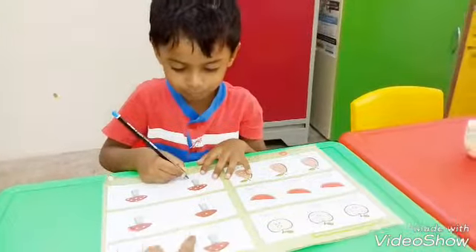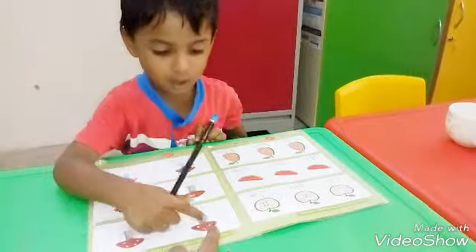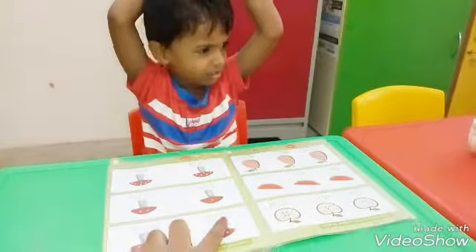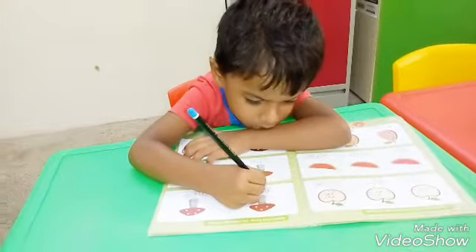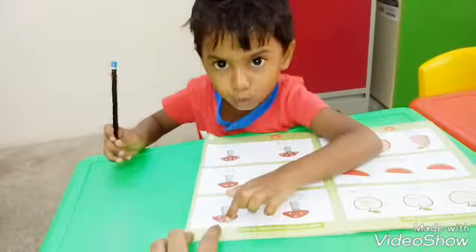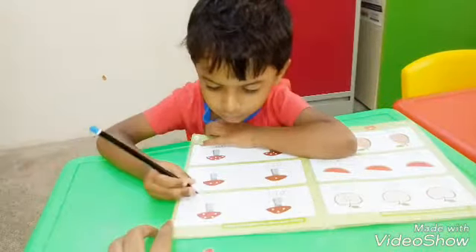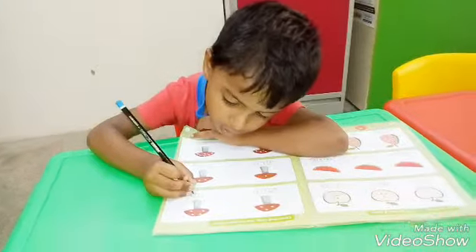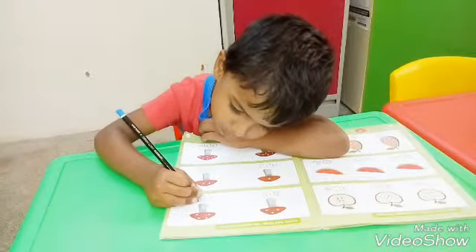Wait, wait, wait, Sharma! Can you count the dots here? Count — one. Very good! What is the number 3? Sharma. Very good! Can you count the dots here? Very good! What is the number 4? Very good, circle it! You win! Look at Sharma, how nicely he is doing. He is doing correctly!